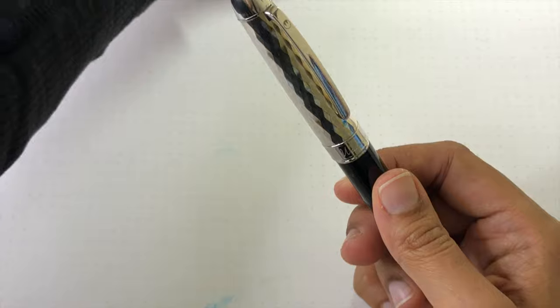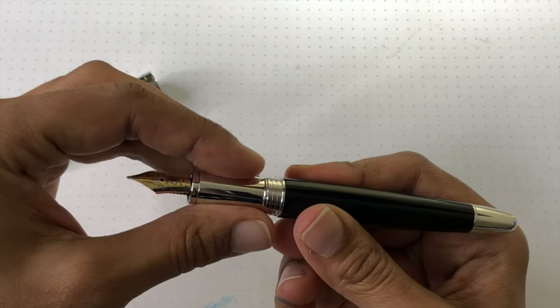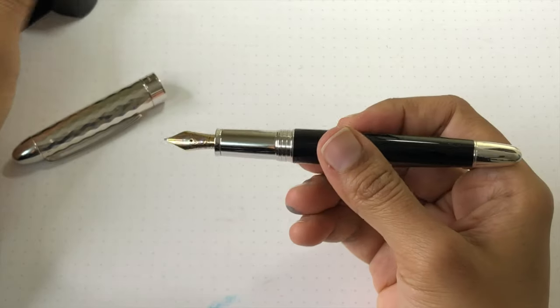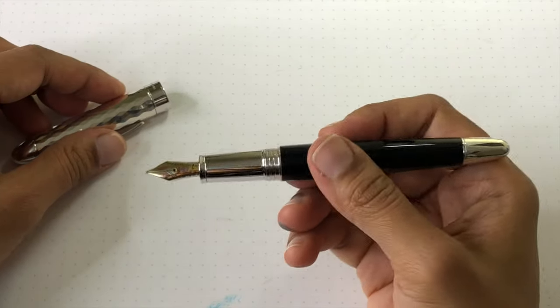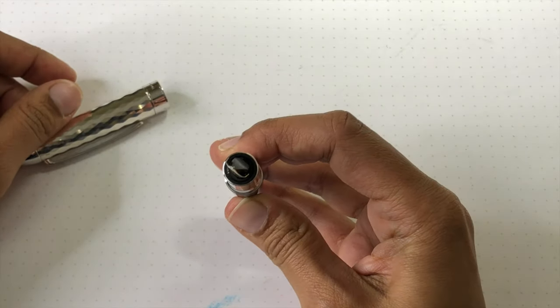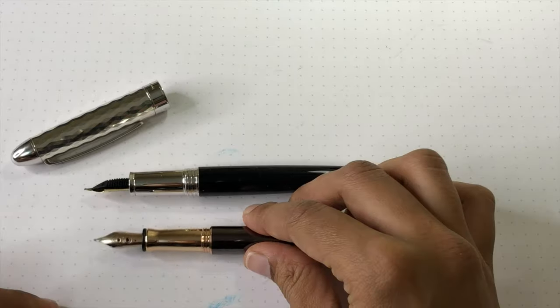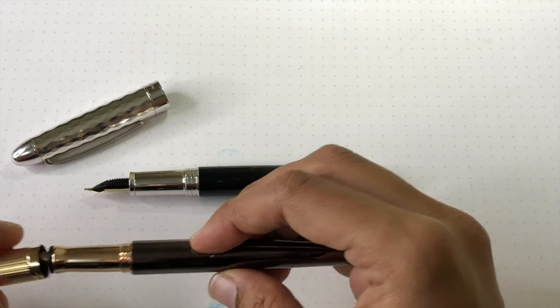Let's uncap it. Silver section. Looking at the gold nib — it is very, quite fine actually. Single slit, round breather hole, 1918 Waldmann. It is a fine two-tone nib and it has a small plastic feed. The nib looks a little small for the diameter of the section — it's almost perfect, but not quite. I do like the shape of the section though; it's less slender than the Tuscany, for example, a little thicker and more round. That's a good thing.